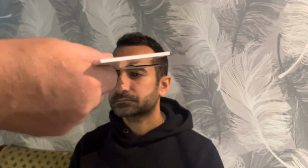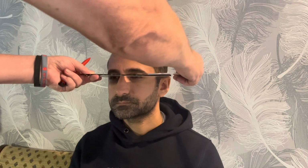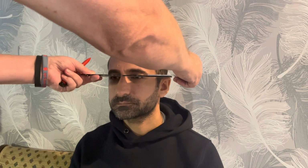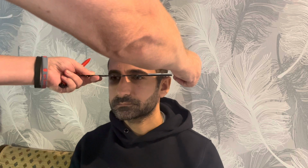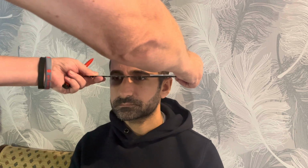I'm going to do another head measurement. This one is your temple width. So for this one, I put the ruler across. I expect this to be slightly smaller. That's better. I hadn't got it straight then. Yeah, so that comes to 150 millimeters.